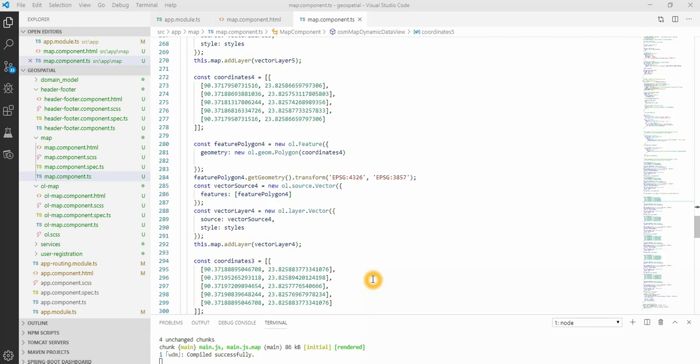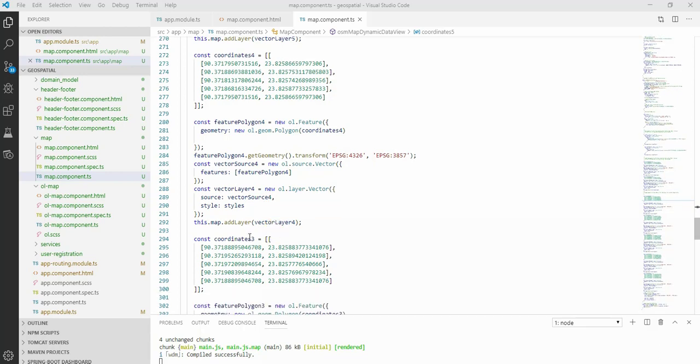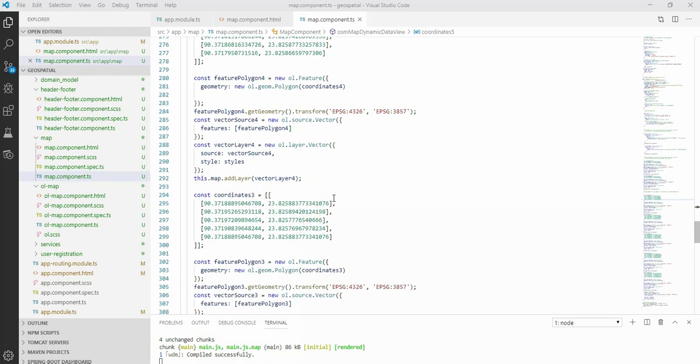But you need to clearly understand how the complete process is done. You need to have the coordinates defined, the features defined, the geometry defined, which type of geometry it is, and then you need to have the vector resource defined, and later you need to define your style with your vector resources, and add these features, these vector resources, the layers into the maps. This is the single line of command, this.maps.addLayers, and you put in as many as you need to do.